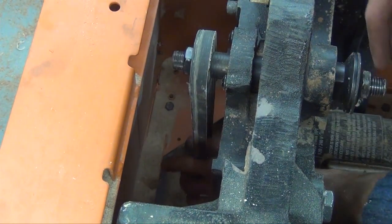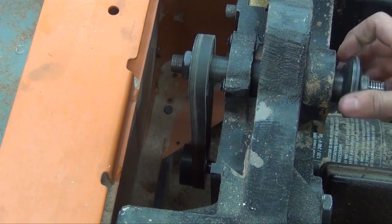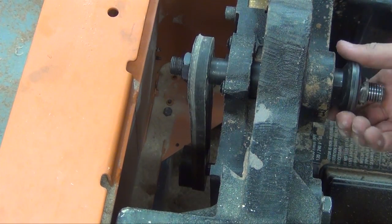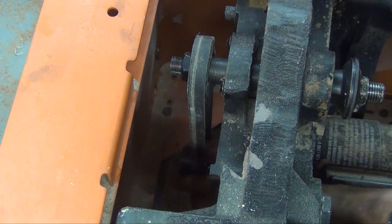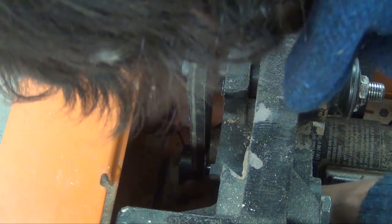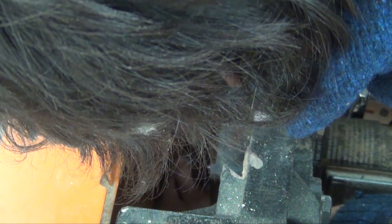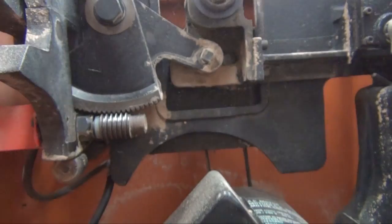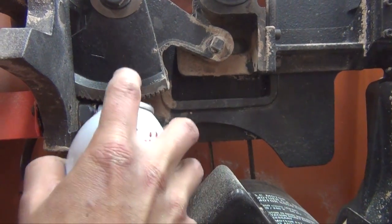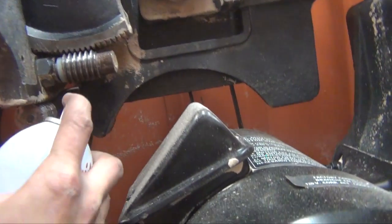While I have the top off, I can do a little maintenance on the saw as well. I checked the pulley alignment and noticed it was off by quite a bit — you can see on the belt the uneven wear. That was caused by the pulley being offset too far in on the motor, so I've ordered a new belt. While everything's really accessible, I can lubricate the mechanisms that raise and lower and tilt the saw blade.